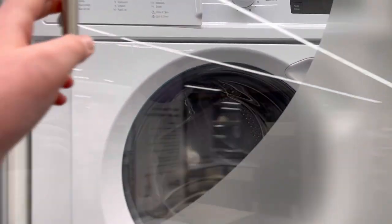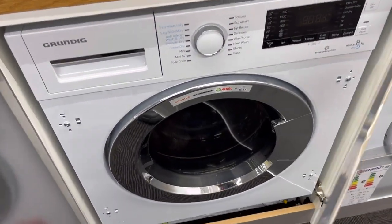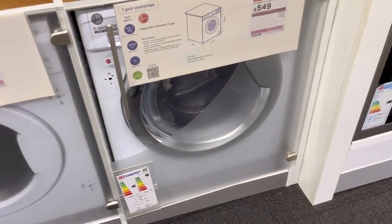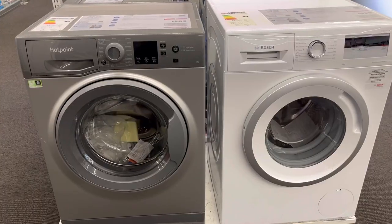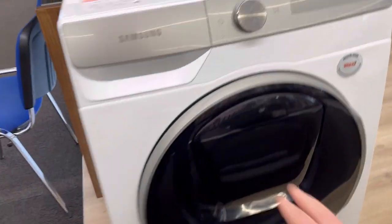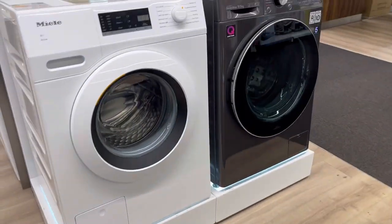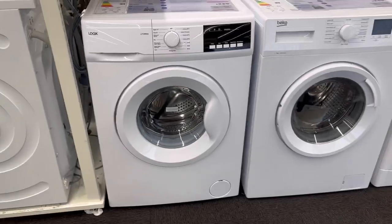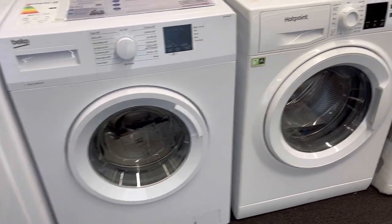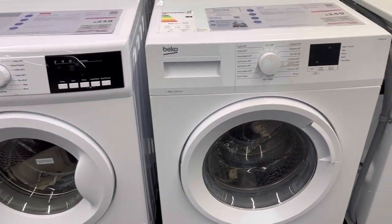Hotpoint inverter motor 8KG. Here we have a Grundig. Quite an interesting door. Hotpoint, Beko, Hoover H-Wash and dry, can be smart. Here we have a Hotpoint Actica and a Bosch Series 4 Base 6 or 7KG. Here we have a beautiful Samsung Series 5. Here we've got a Miele and an LG 10.5kg. Basic Logic, Basic WTK, Basic Indesit, Basic WTK, Hotpoint Actica 7KG, Logic. And a Beko Basic WTK.